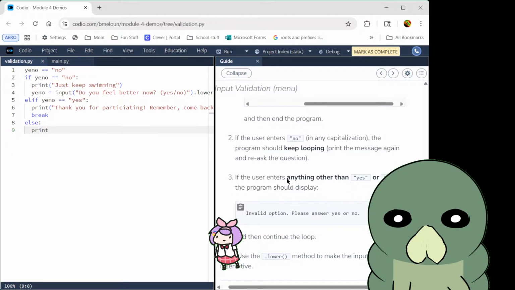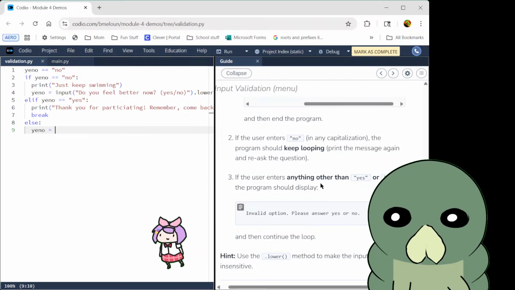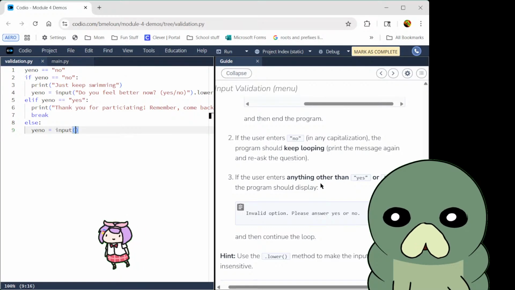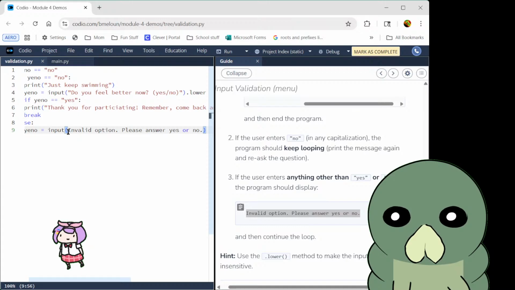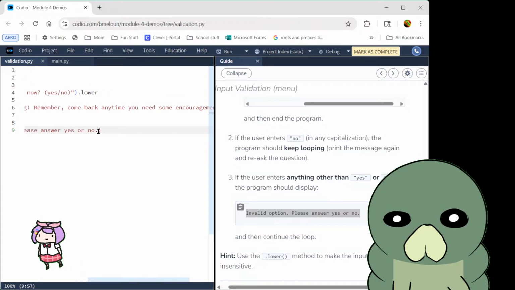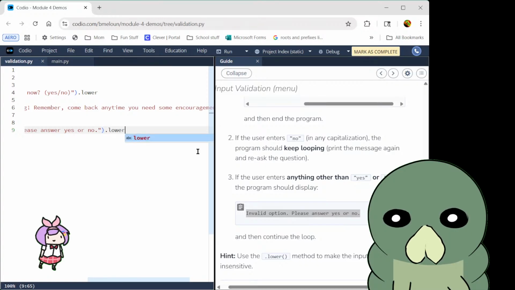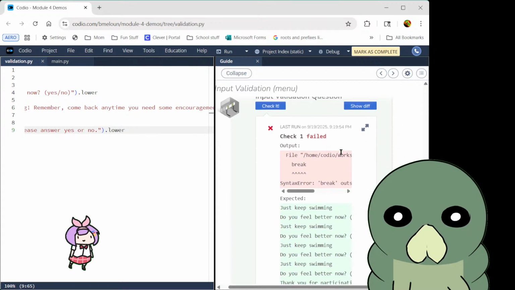Print. Equal input. That option. Please answer yes or no. Dot lower. Does this work or no? No.